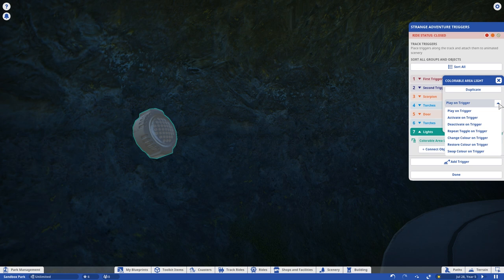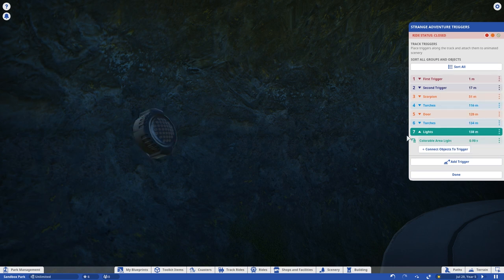When we look at the trigger options for lights, you can see both the ability to turn the light on and off, and the flexicolor options. Remember that an object is deactivated by default when it's attached to a trigger, so the first thing we need to do is activate the light. When we play it, it won't appear to do anything, but it's necessary for the next step. We turn the light on, but because its color is black, it won't show.